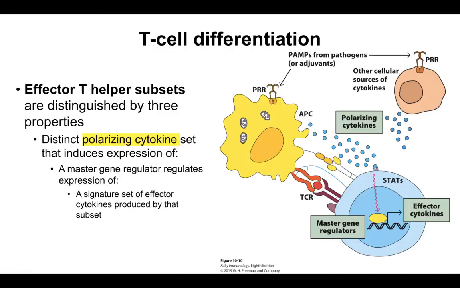What does signal 3 do? Signal 3 comes from those cytokines that can be polarizing. So an antigen-presenting cell that's been activated by whatever it's coming in contact with will secrete things like cytokines that can help tell the T cell ultimately what kind of infection is going on. And those cytokines will polarize the T cells to make their own certain set of cytokines. And it will help turn on certain genes so that that cell will stay making these certain cytokines.